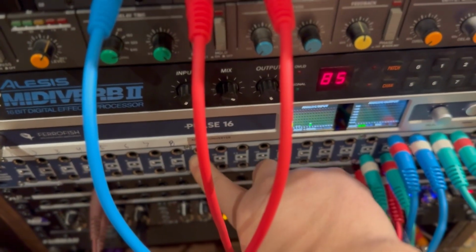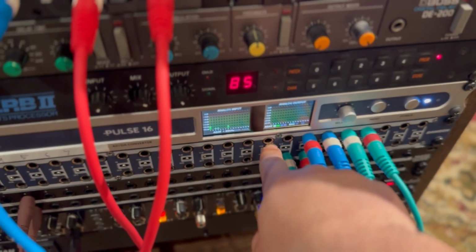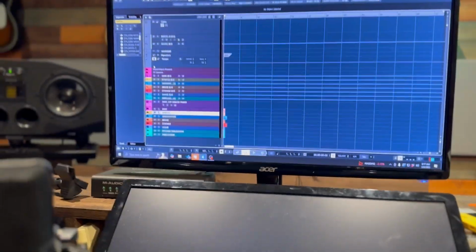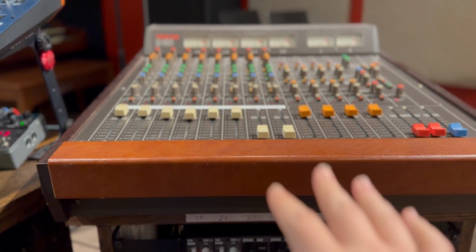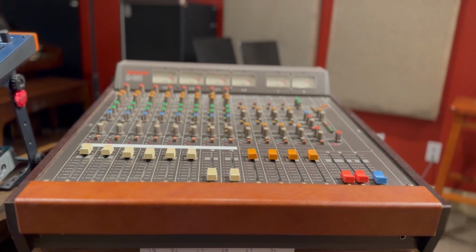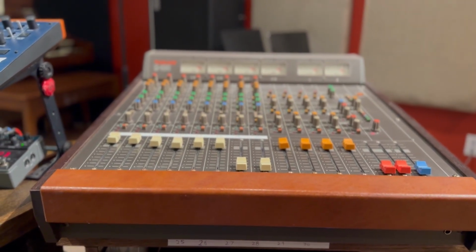Or if I want to, on the top of my patch bay, 9 through 16 are line outs from Cubase, so I can route stuff out of Cubase through the Ferrofish and then patch into the Tascam, and that will actually allow me to run audio through the Tascam.